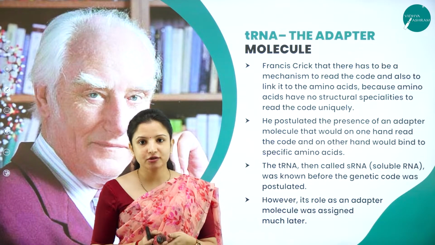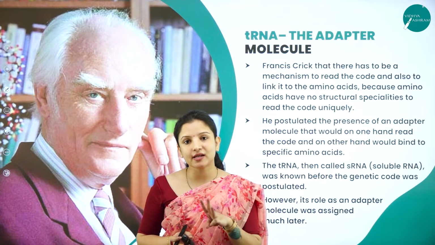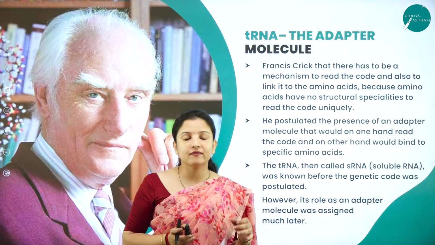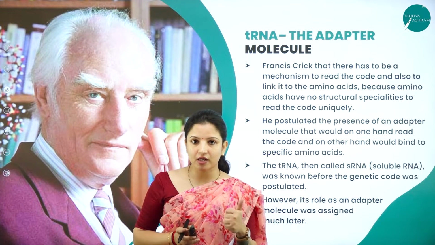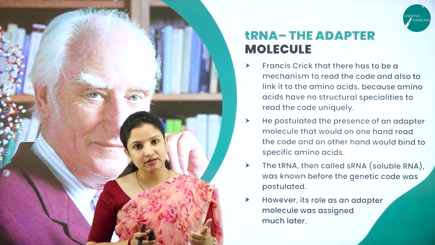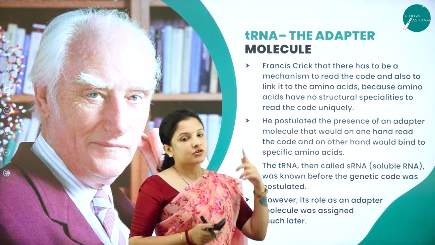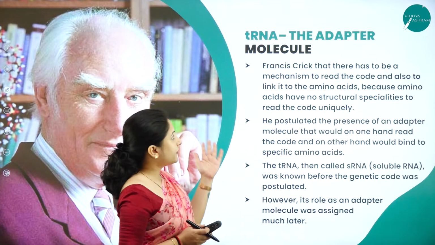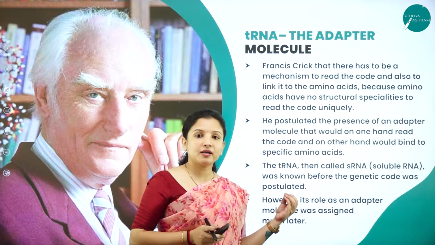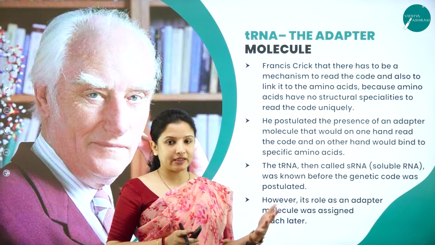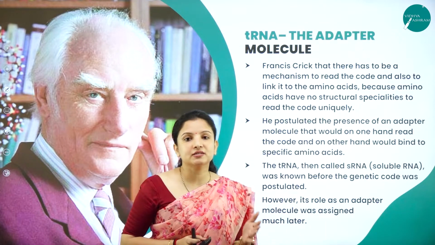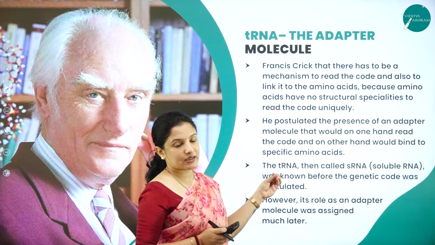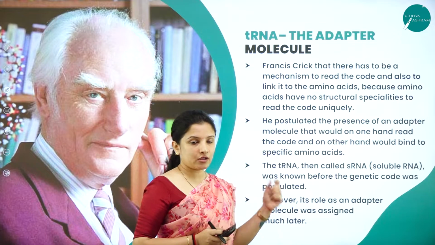So in the previous sessions of this chapter, we had studied that 3 types of RNA participate in the process of transcription, translation and all that. They were the mRNA, which is the messenger RNA. Then we have the tRNA, which is the transfer RNA, and we have the rRNA, that is the ribosomal RNA. So first let's study the tRNA. About the mRNA, we studied it in the process of transcription; tRNA and rRNA participate in the process of translation. So before moving on to translation, it is important for us to understand tRNA, which is transfer RNA.